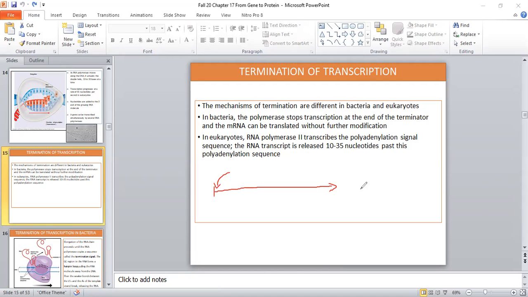But in the eukaryotic cells, what will happen? Because transcription takes place inside the nucleus, the messenger RNA made inside the nucleus first has to go out through the nuclear pore to the ribosomes inside the cytoplasm. So protein synthesis is clearly divided into 2 phases. One is the nuclear phase, which is transcription, and the other is translation, which is the cytoplasmic phase.